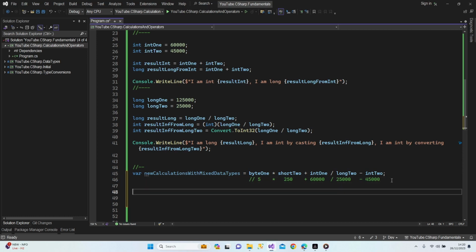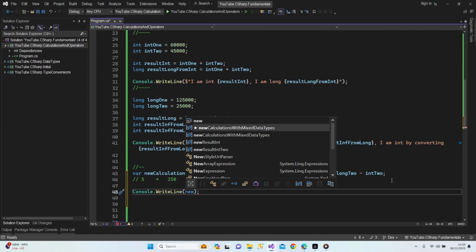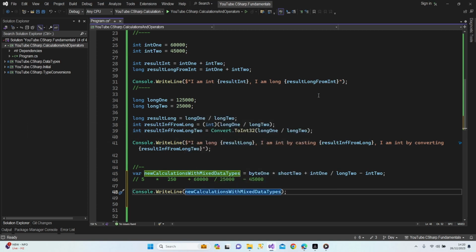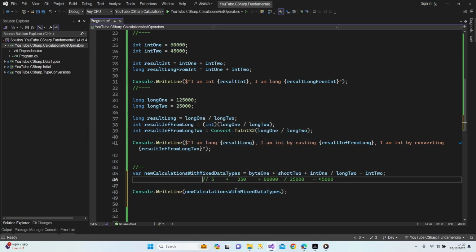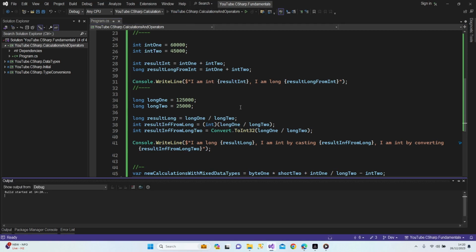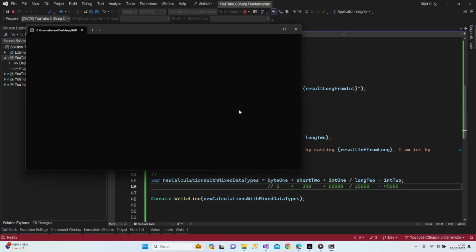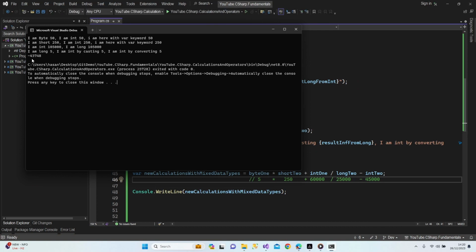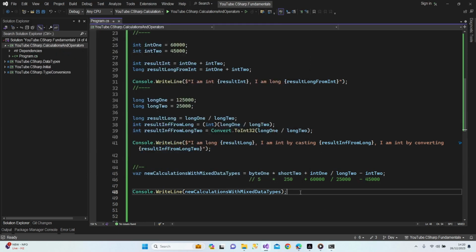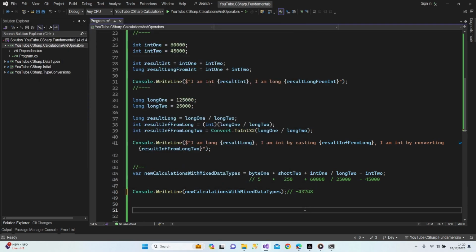Let's see the result first. New calculation with mixed data types. Let's have a look at the result. And it's minus 43,748. Let's type here minus 43,748. All right, let's try to understand how we get this result.